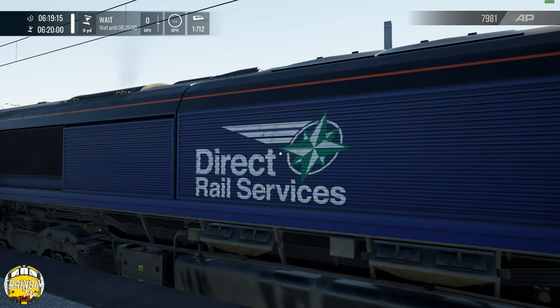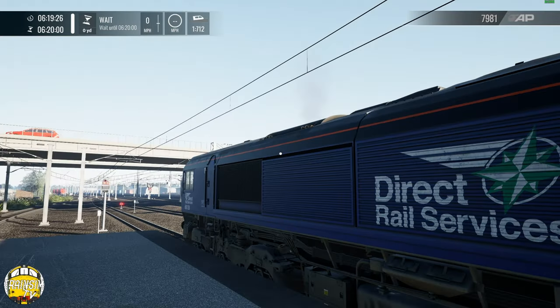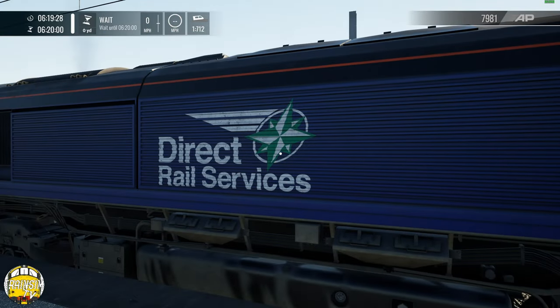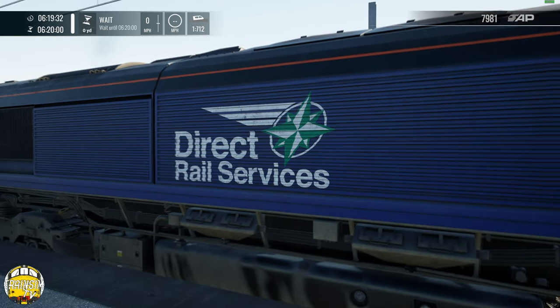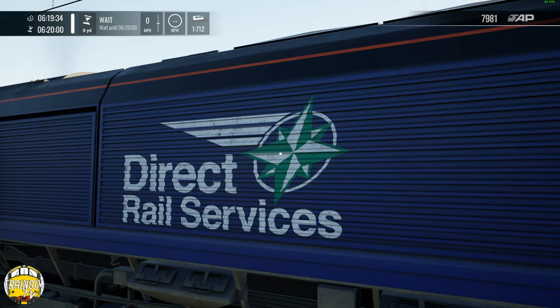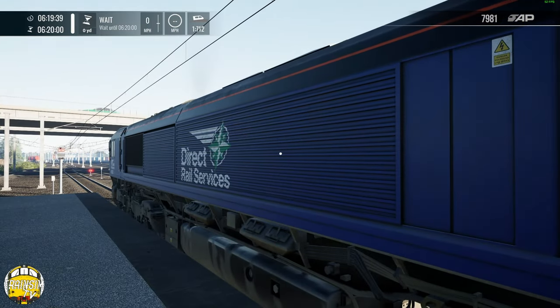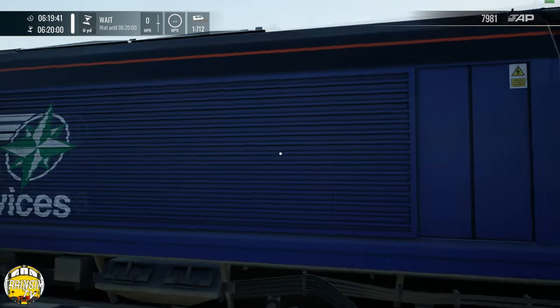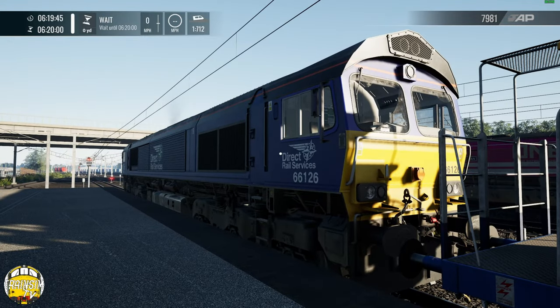It's not the most up-to-date DRS livery, although I don't think the 66 has had the brand new compass one. The 37's had it, with all this sort of swooping, blending of blue and stuff. And I think the DRS 68 had the newer compass where it had bits of the map in it. I think this was the one before, which some of the locos received, this more basic logo and an all over blue livery. I think it's nice to see DRS in the game.